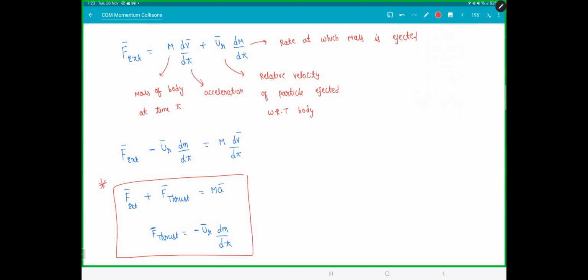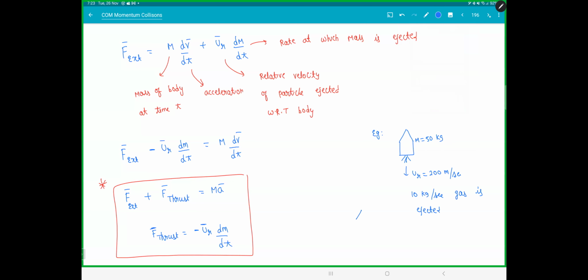That means you need not worry about all that stuff. Whenever someone says a rocket is giving out gas, you can create something called a thrust force and solve the problem using a regular FBD. Example, let me show you how it works. Suppose we have a rocket, the gas is coming out with a speed of 200 meters per second, 10 kgs per second of gas is ejected, and the mass of the rocket is 50 kg.